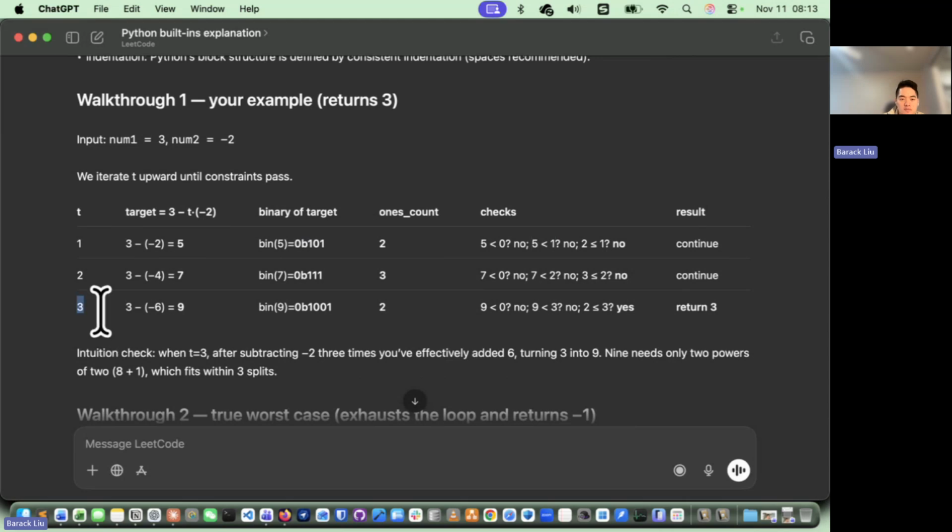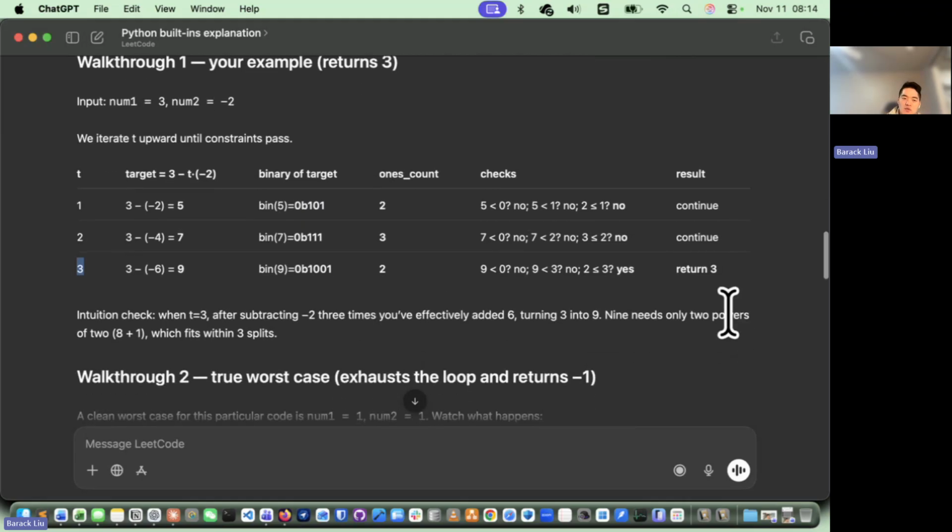t is equal to 3. 9 smaller than 0? No. 9 smaller than 3? No. Two smaller than 3? Yes. Then return 3. And we can do an intuition check.